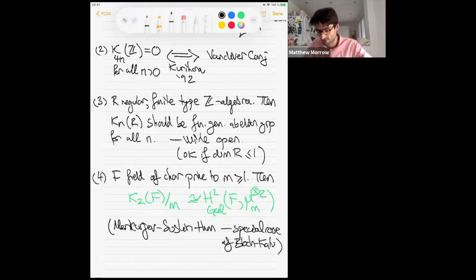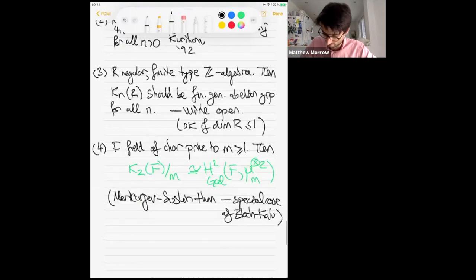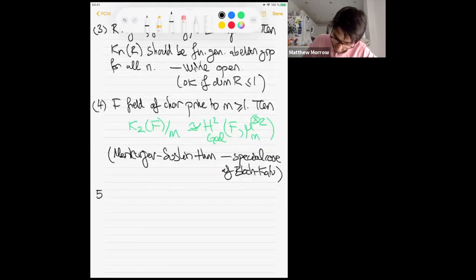So now again, we have a description of this abstractly defined K group in terms of some previously interesting invariant. Depending on your point of view, you can either view it as a calculation of the K group, which is nice because we want to calculate K groups, or you can view it as a new description of what we see in étale cohomology. Both points of view have their role to play. An example from the 70s.